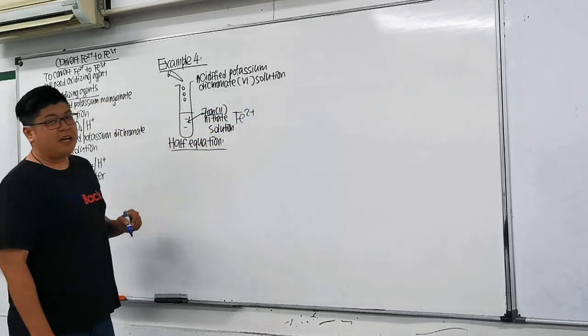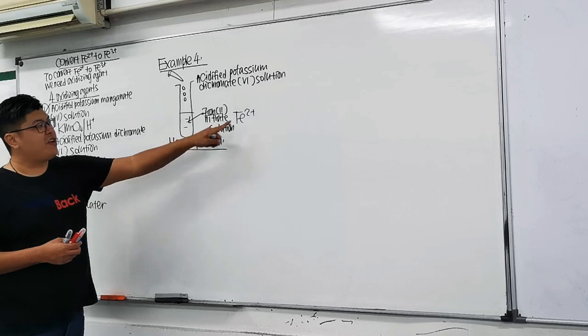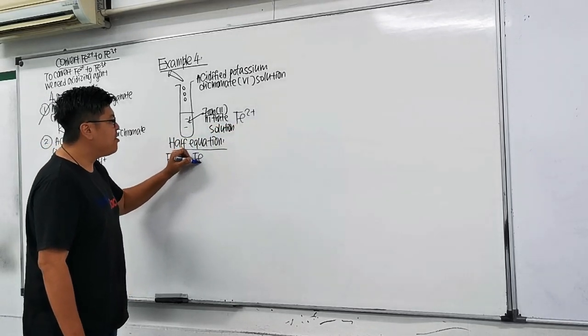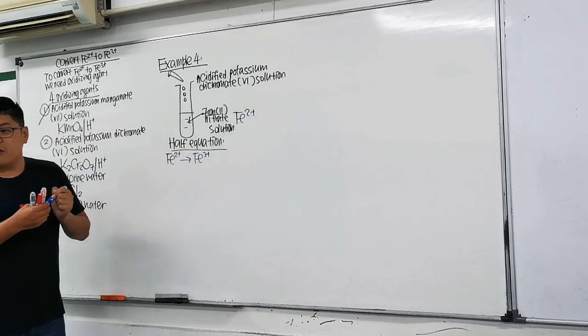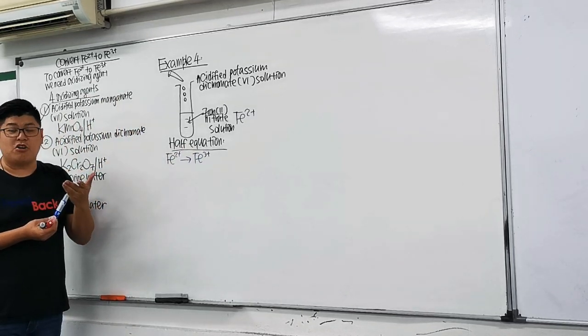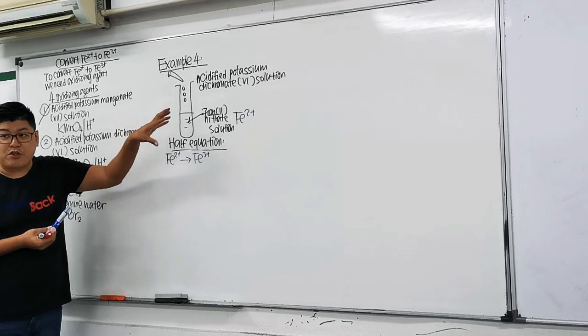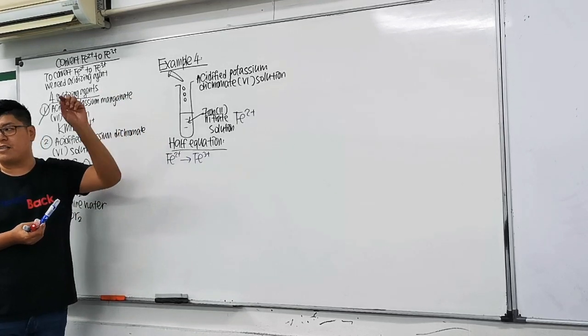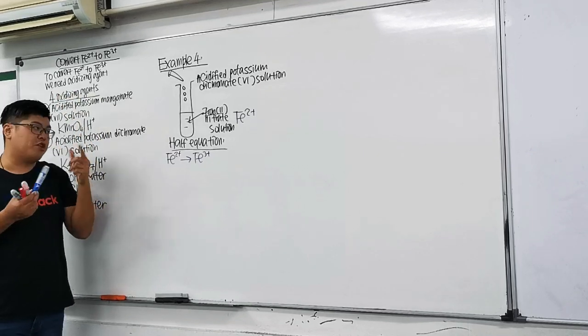And I said last week, Fe2+ loves to become Fe3+. Remember that, huh? 2 loves to be 3, 3 loves to be 2. You must understand the logic, right? If they give you Fe2+, you make it become Fe3+. If they give you Fe3+, you make it become Fe2+. Make sure you know that.